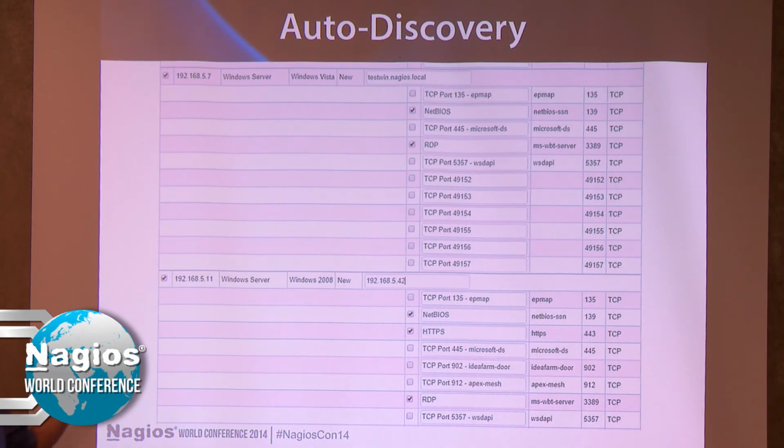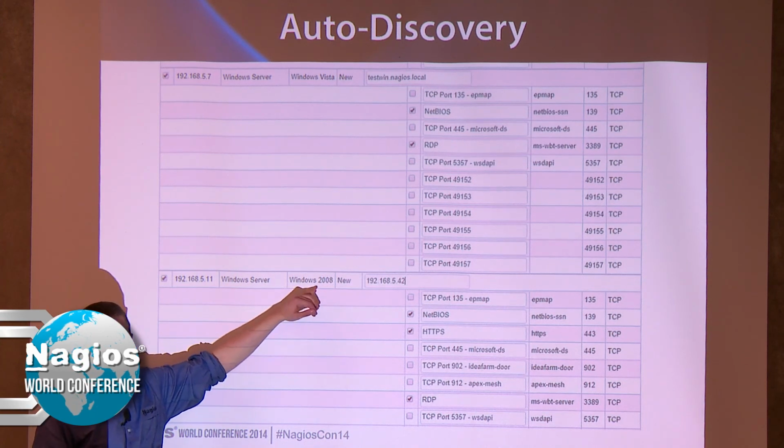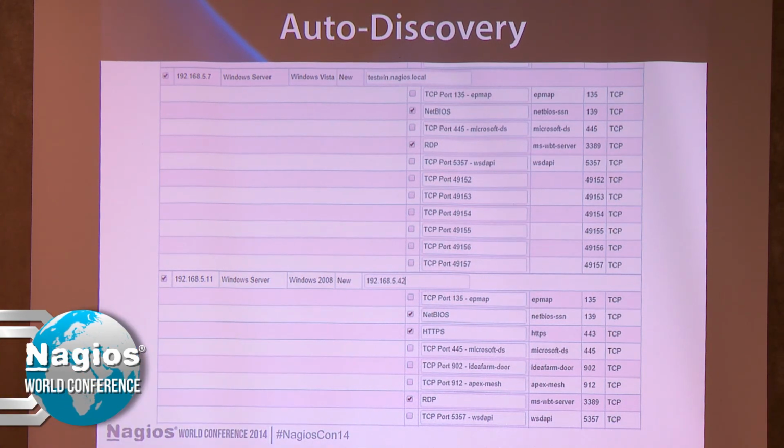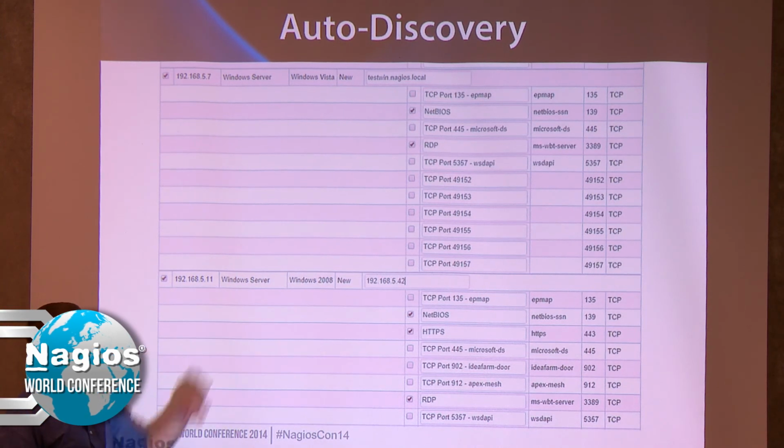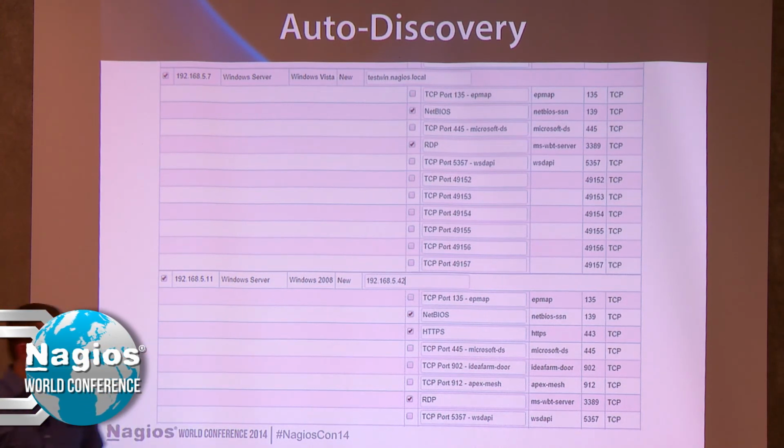But now that I know what devices, what actual operating systems are on them, I'll go back and I'll run one of our wizards against that system. So I'll be running, for instance, the Windows Server wizard against this Windows 2008 server. And that's just something I like to do because, for one, it makes it so I know which systems are new in my environment.